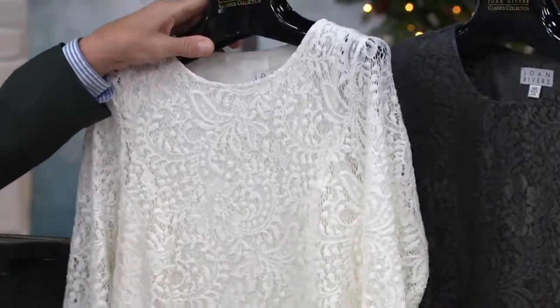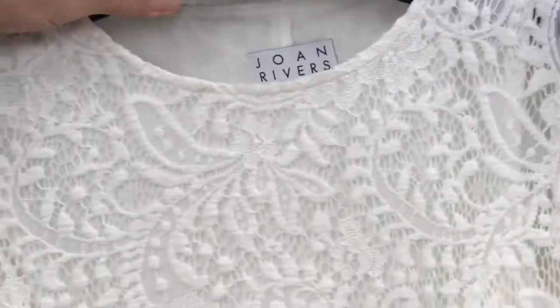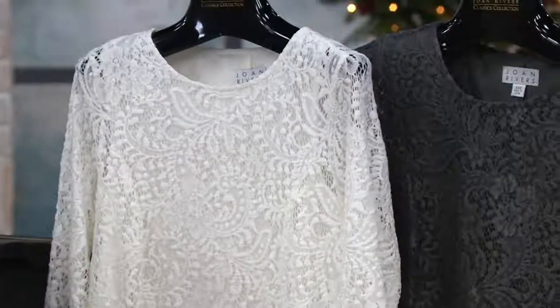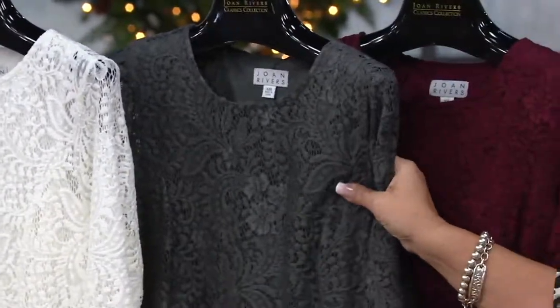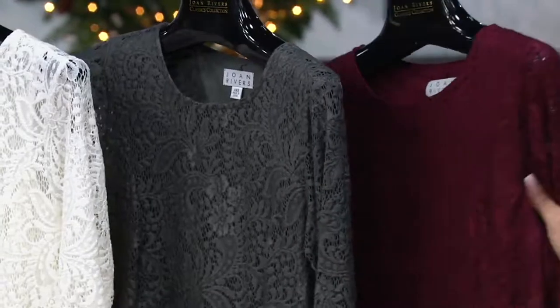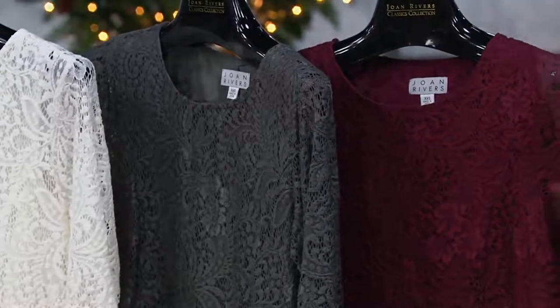That's hilarious — I don't know if you all heard that out there. I think we just had an avalanche in here! Then we have the gray, and the gray — I kind of love when we do our grays because they're so wearable. It's really a pretty gray. And then the wine. Think about that with our Bordeaux pant — do a head-to-toe column of color.